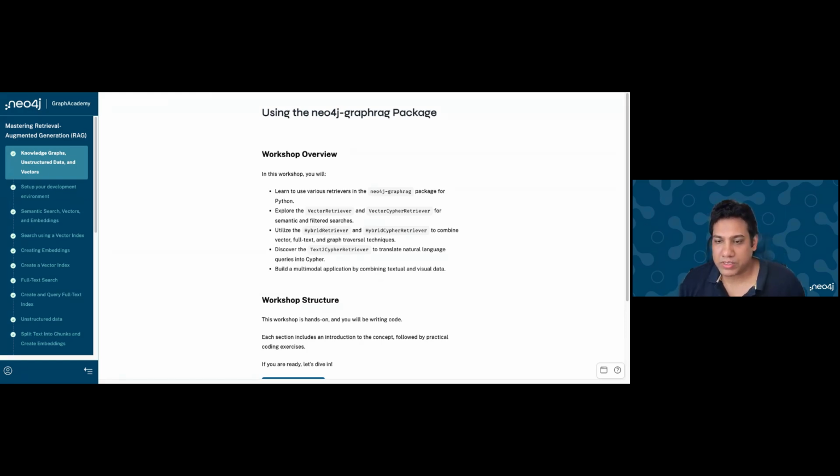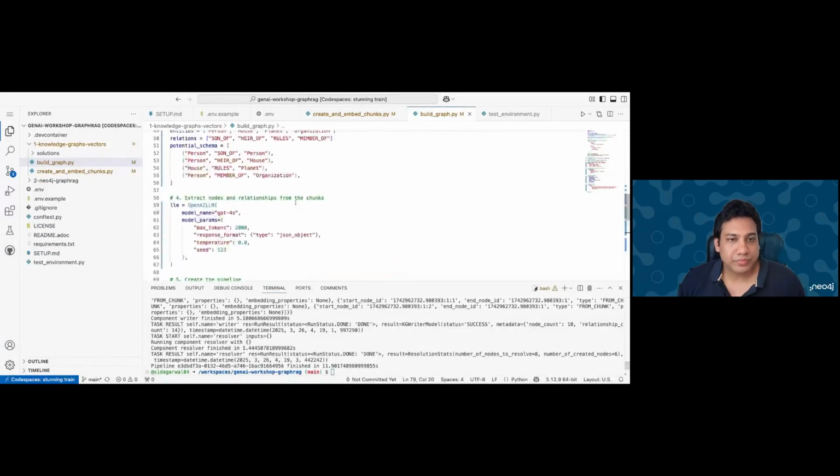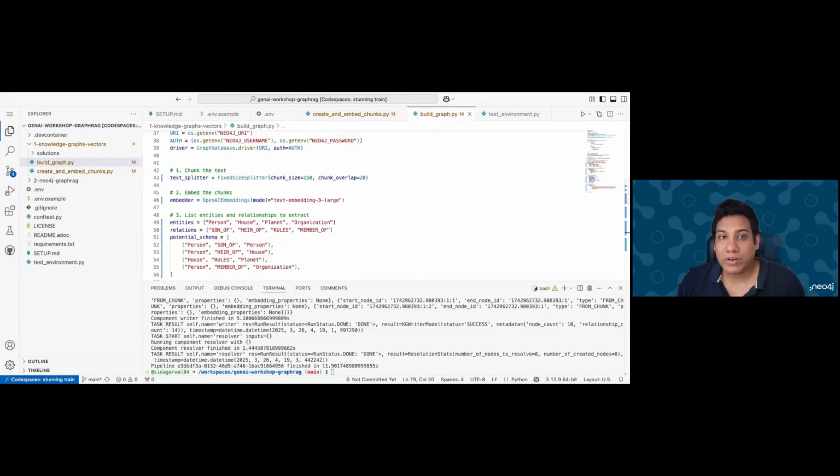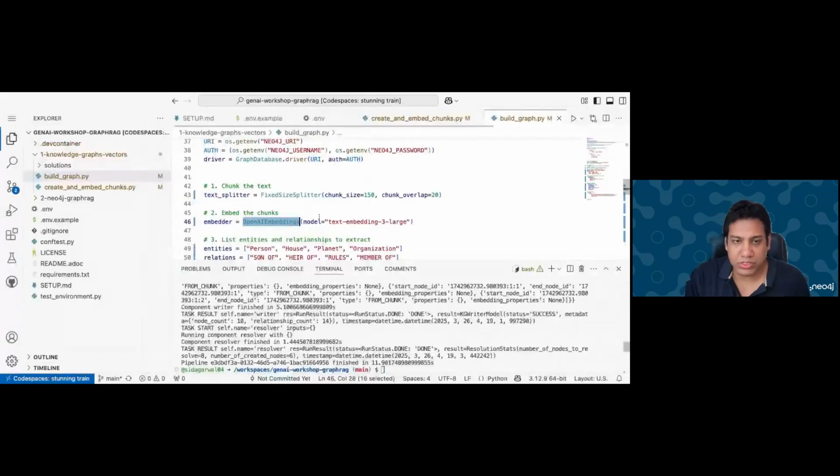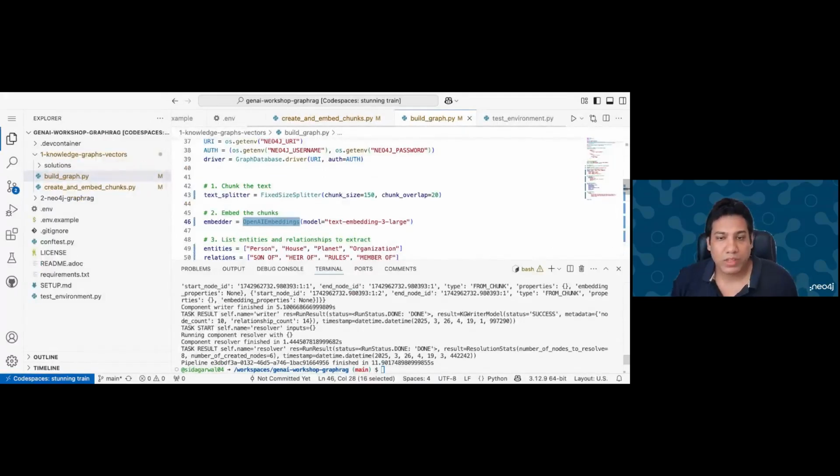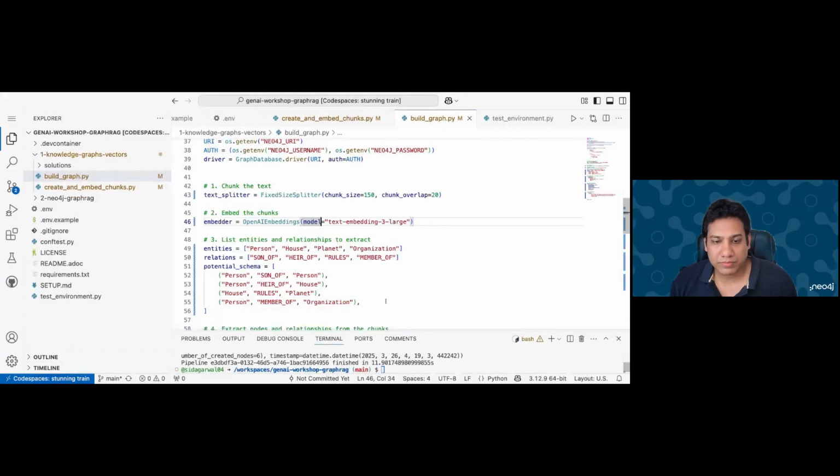All right, please repeat how to create embeddings. Okay, so are you referring to embeddings for the chunks? If that's what I'm guessing, we used an embedding model from OpenAI called text-embedding-3-large. Let me see if you can see my screen. So we use this particular embedding model over here, text-embedding-3-large, and then we just call the OpenAI embeddings function.